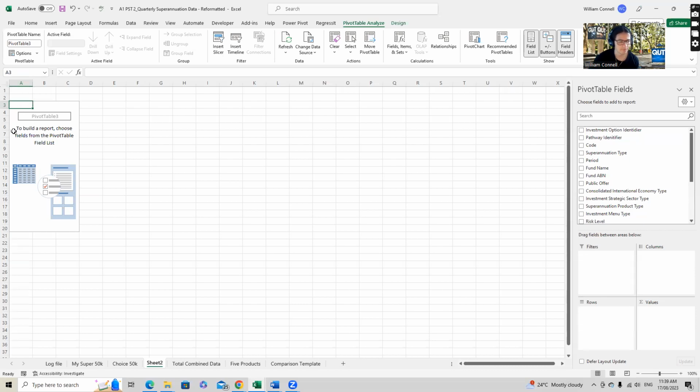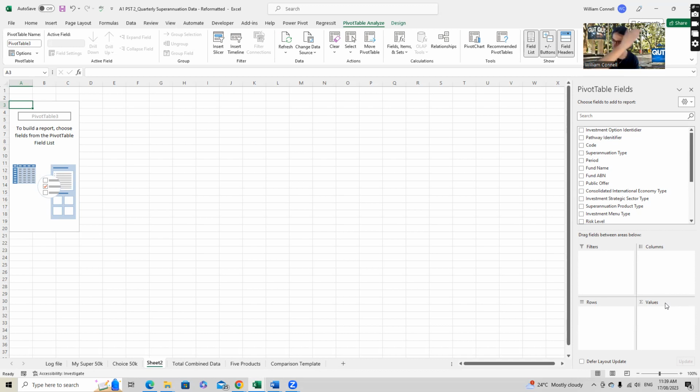For those of you that haven't seen a pivot table before, we've got a pivot table here created on the left-hand side, and we're able, in the pivot table field settings here, to populate this pivot table with the different fields that we would like to populate it with. Okay. So we would like to know for our 5 products across 5 different time periods, what the 1 year rate of return looks like.